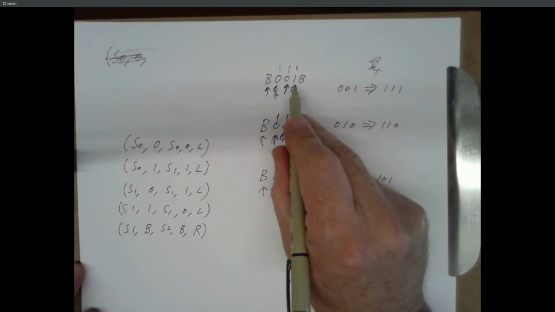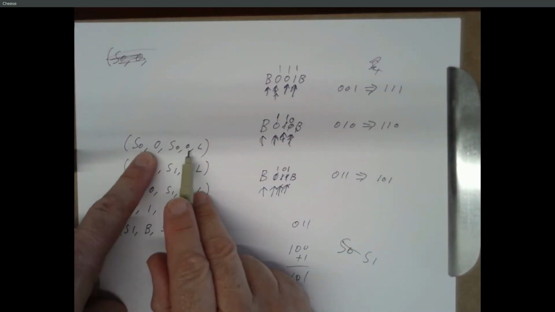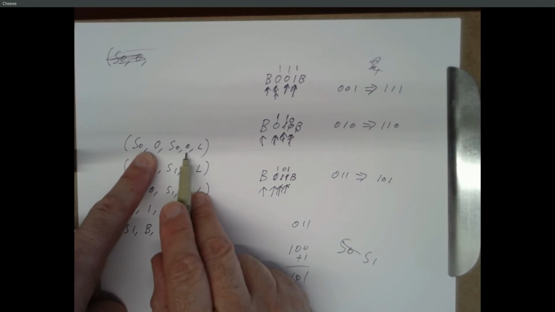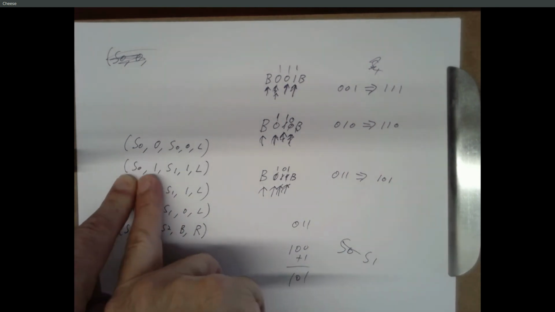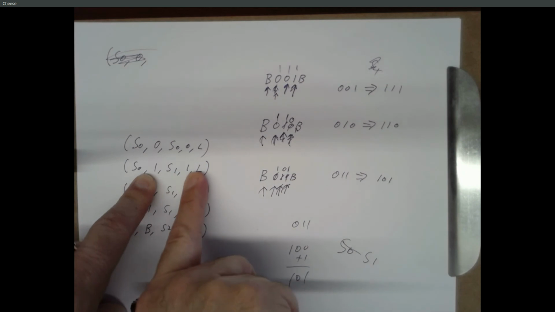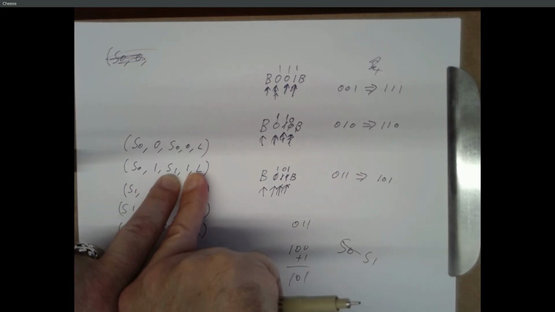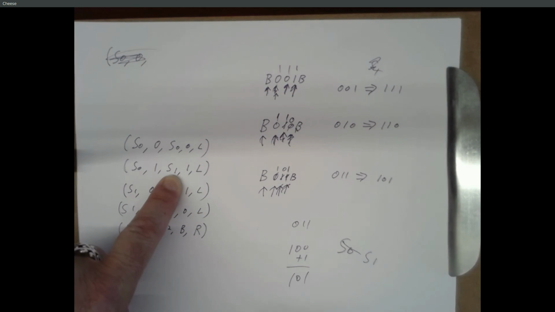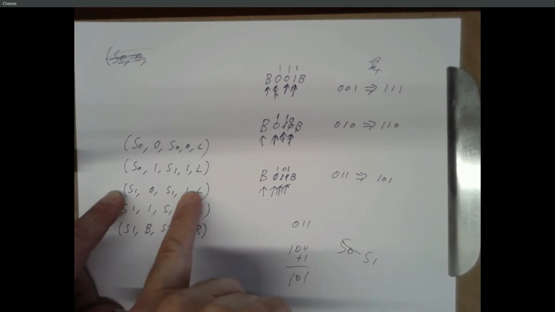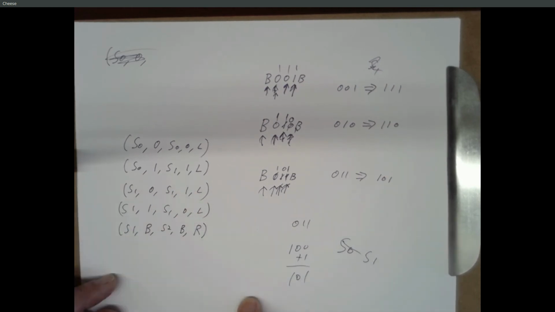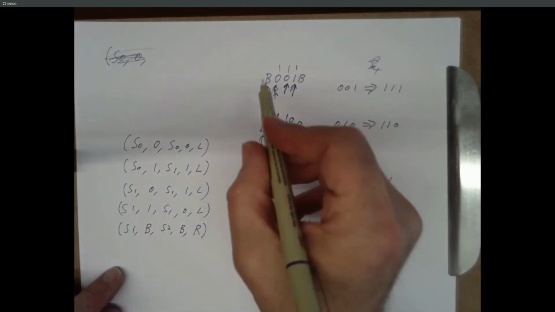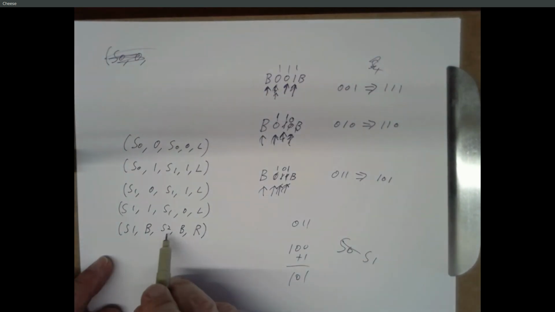Assuming you start off on the right, it says if you got a 0, just keep it and you stay in state 0. So what does state 0 mean? It means we're in the section of our algorithm where we're keeping the bits as they are. We're looking for our first 1. If you're in that state and you see a 1, we're going to go ahead and keep that, but now we change to state S1. And state S1 is the state where we say we want to toggle each bit. So state S1, if you've got a 0, write a 1. If you've got a 1, write a 0. And stay in state S1. And you know you're done when you keep moving to the left and you eventually hit this blank. That's when we can say, okay, go to S2, and we'll halt the machine at that point.